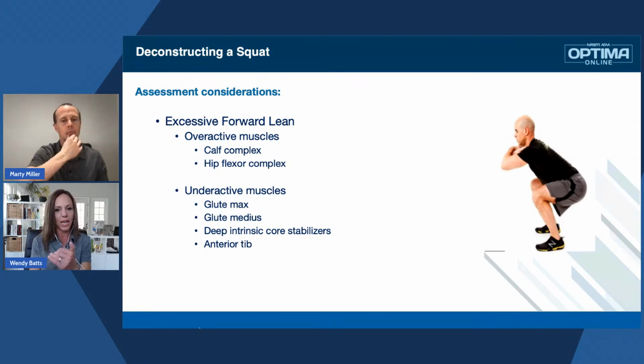Not saying that you can't integrate squats into your exercises. We're just saying if you see these things, as Marty said, this is what you're going to do as your extended warm up to get proper activation for better movement patterns later on. Then you'll pick the right exercise from the ones we'll show you next week. So you've got to come back next week. That way you're still squatting, just maybe with a modification.